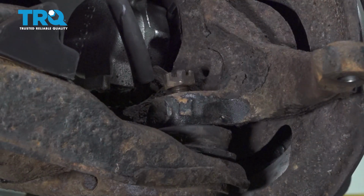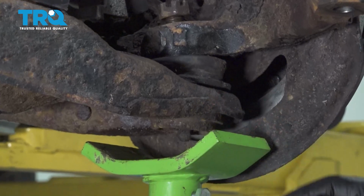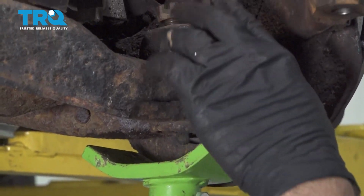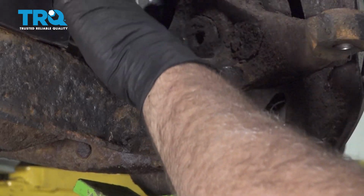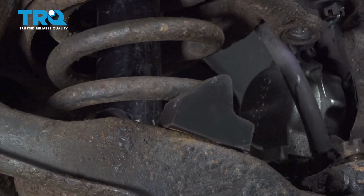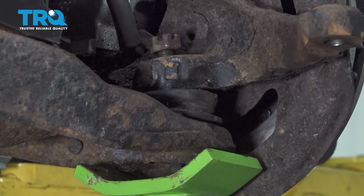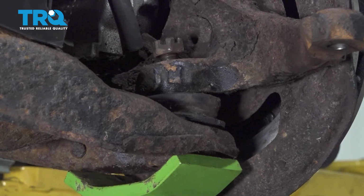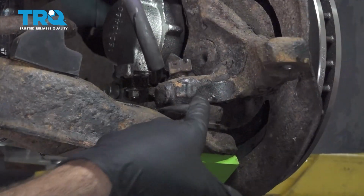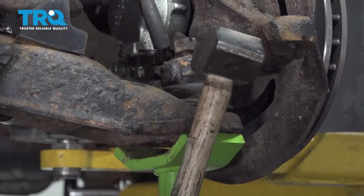Now, once you have your vehicle supported on your jack stands, we're going to use our jack underneath our control arm. The reason is once we separate our lower control arm from the knuckle, the spring itself in the suspension is now going to want to push this down. We're going to use our jack to support and catch that. Just going to get it just so it touches. Now we're going to strike the knuckle here to release the ball joint and control arm.